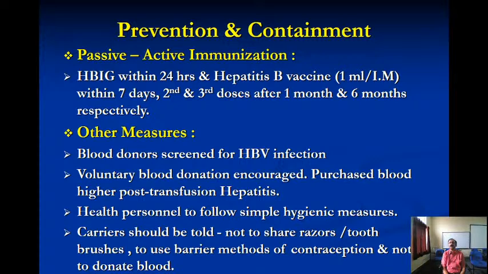Not only blood. For example, in COVID times, you would try to donate plasma. People are under the impression that if you can't donate blood, you can donate plasma. You cannot do that. So please ensure that your hepatitis B patients are well educated so that they don't transmit the disease.